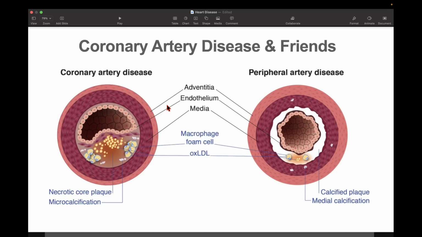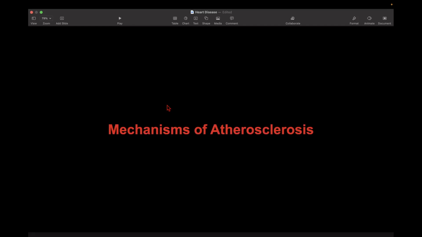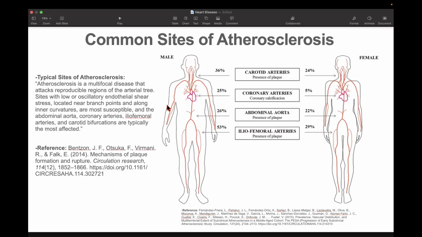Now I listed coronary artery disease here, but a lot of the major vessels are directly affected by this, including the aorta, some of the femoral arteries, etc. So the first video here is going to be the mechanisms of atherosclerosis. Now, atherosclerosis generally occurs at very specific areas in the body. Usually you're not seeing it down in the lower vessels or the more distal vessels in the arms and whatnot. Usually it's around these higher pressure vessels around the heart: the abdominal aorta, iliofemoral arteries, coronary arteries, carotid arteries. So these major centralized vessels.